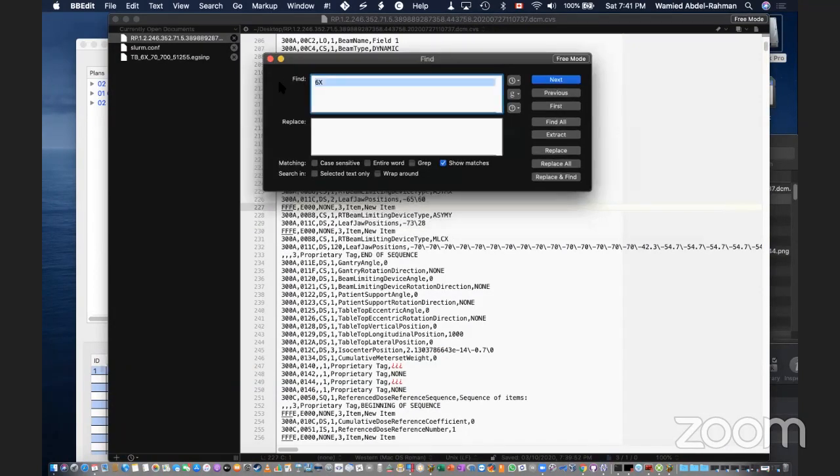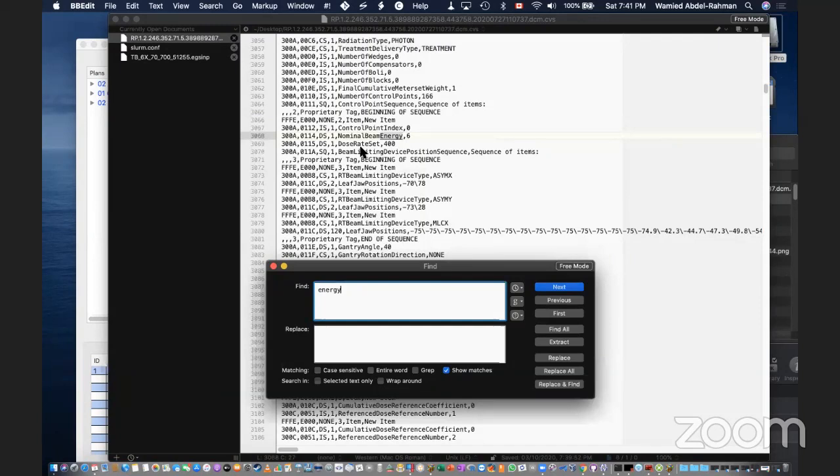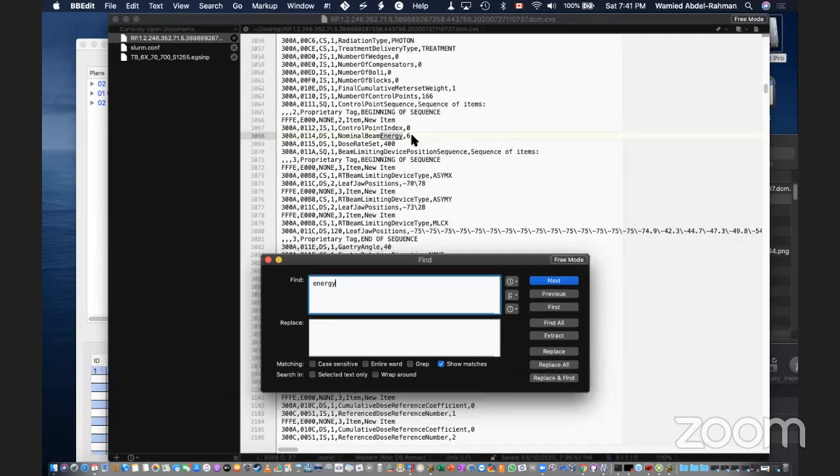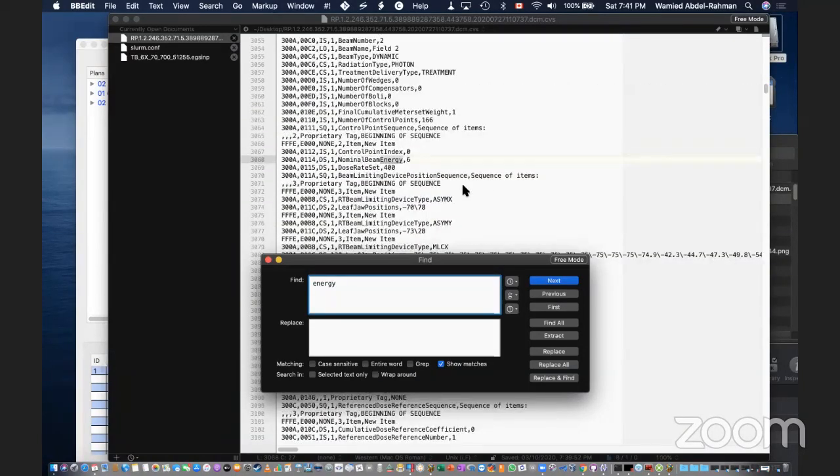Or should I search for beam? Search for energy. Okay. Energy should be energy. Yeah. Okay. Nominal energy 6. And anything else? Okay, I'm not sure.